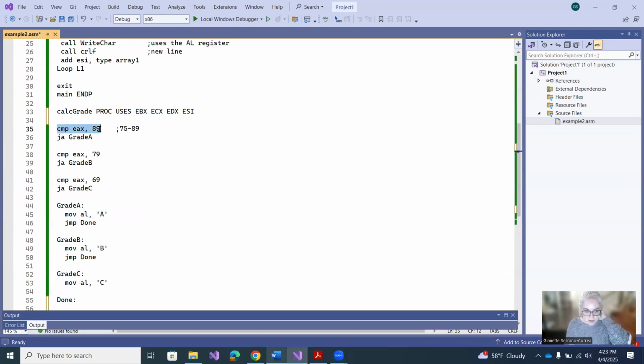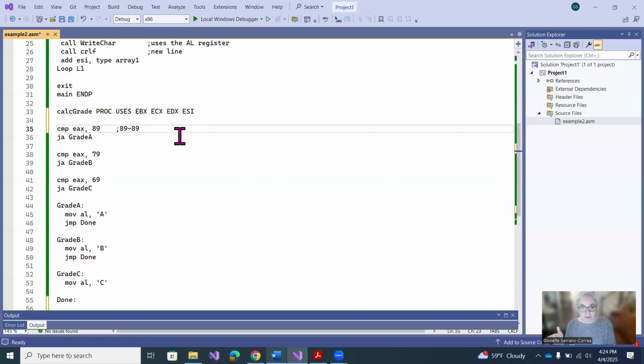Compare always does a subtract. So if you subtract, let's say that you're comparing to 89, like 89 minus 89, this would give you a 0. So it sets the 0 flag. That means that if you wanted to see if EAX was equal to 89, you could use JZ, jump if 0, or JE, jump if equal, either one.